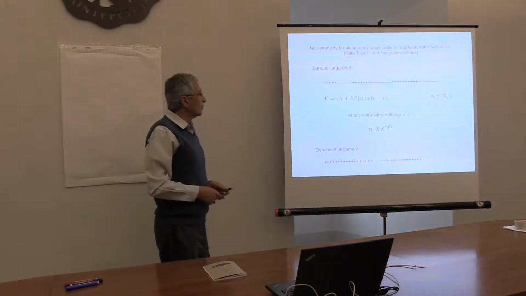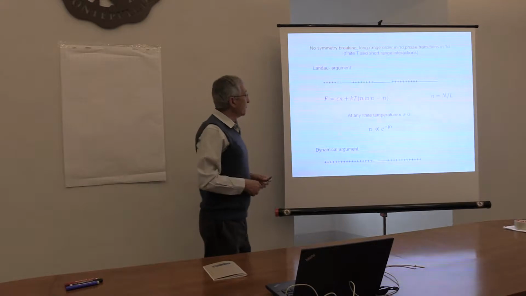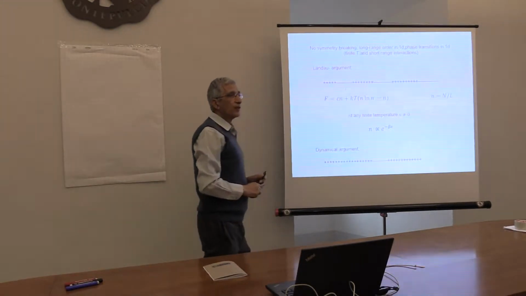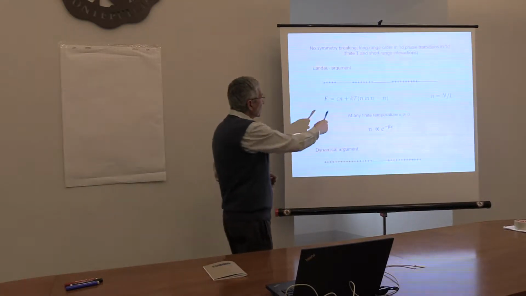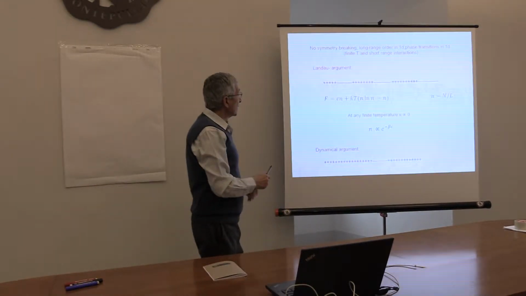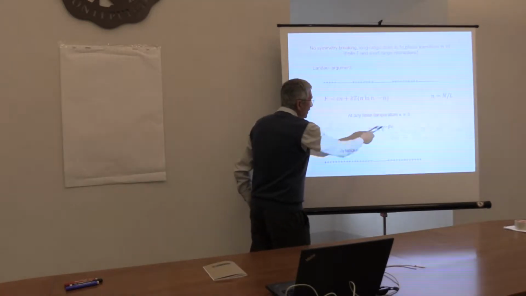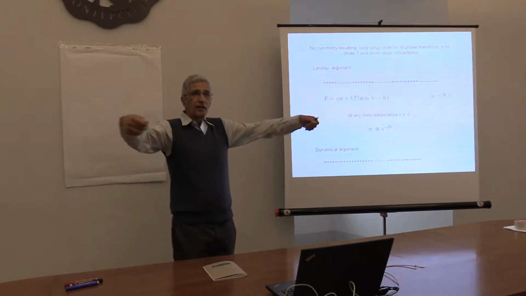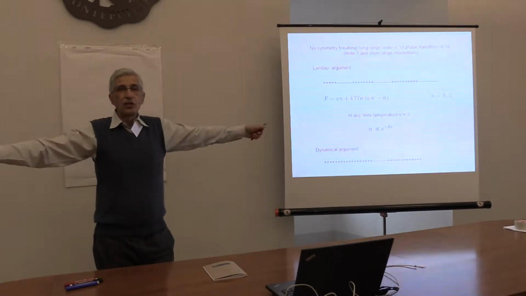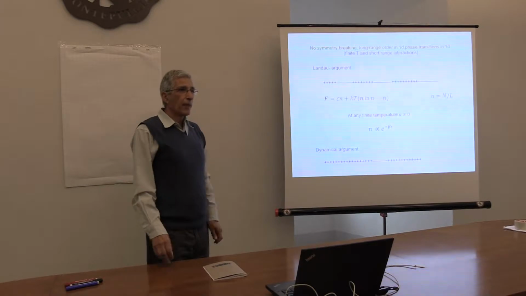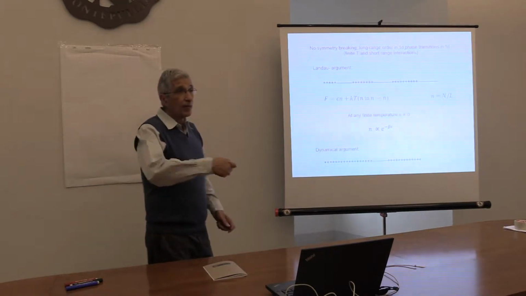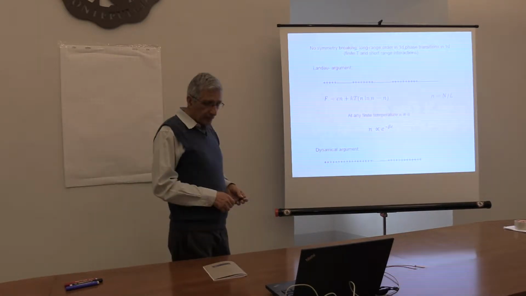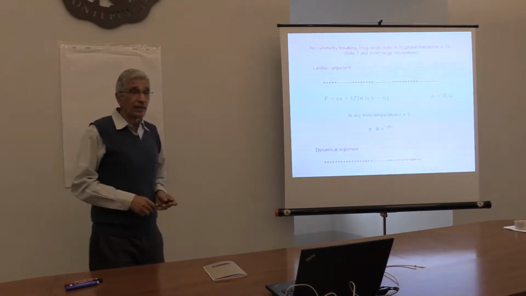And clearly the Landau argument says that at any finite temperature, if you look at this term, the entropy is going to win over the energy because of this n log n. In fact, you minimize it, and you find that n is finite at any finite temperature. And therefore, you cannot have a full string of all of the same type, either all plus or all minus, and therefore you cannot break the symmetry of plus and minus. Okay, that's the usual Landau argument.